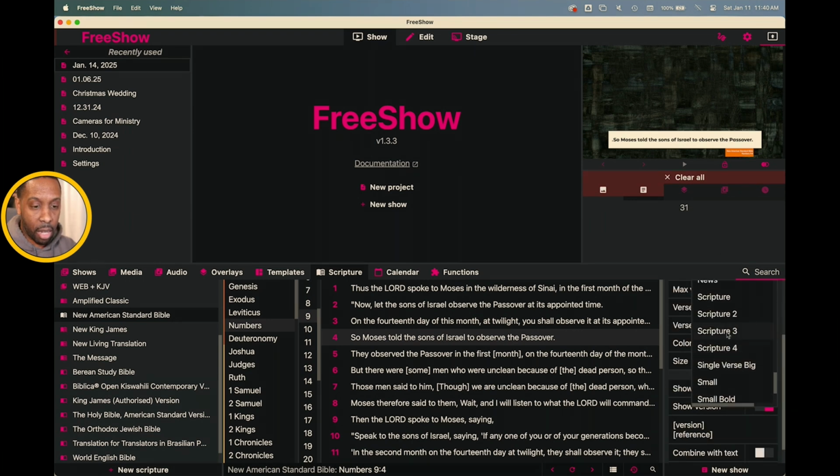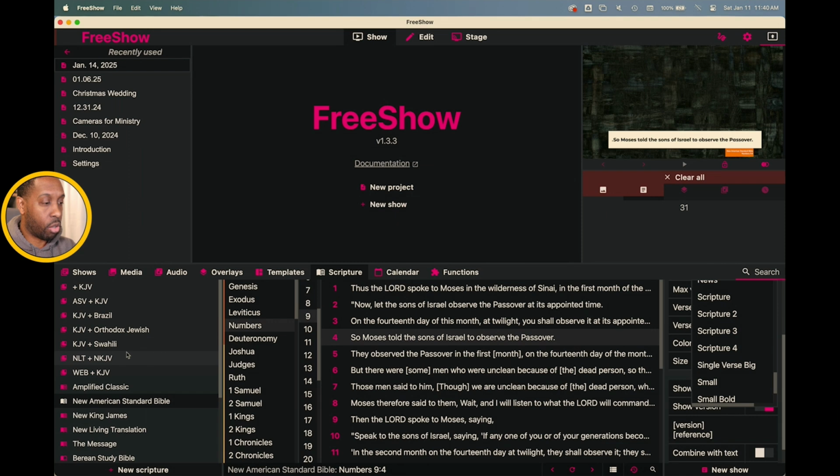The ones, for example, like Scriptures 2, 3, and 4, allow you to have multiple versions of the same Bible. Any of these Bibles that you want to include together as a collection have to all either be local Bibles or all API Bibles. You can't mix API and local, but that's in another video that you can check out. You can actually make a Bible comparison with two different versions, and you would just go over here to your locals and check it out.